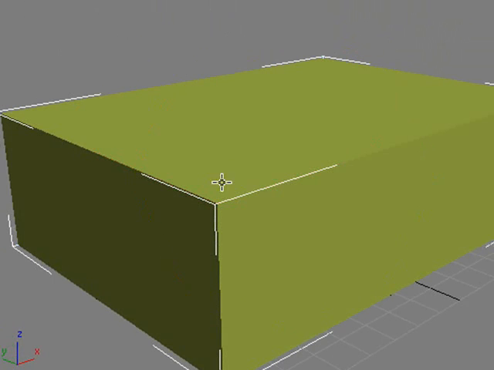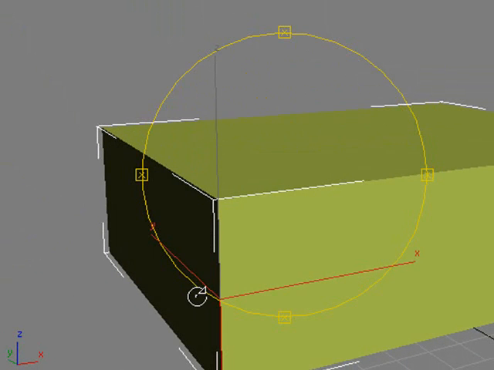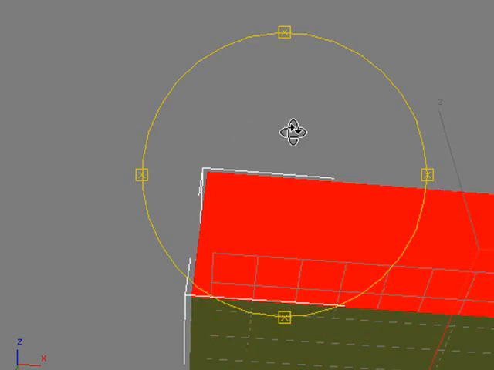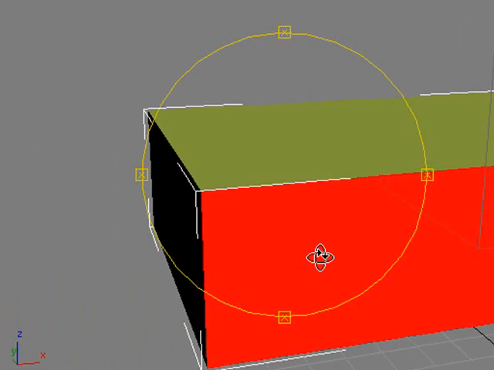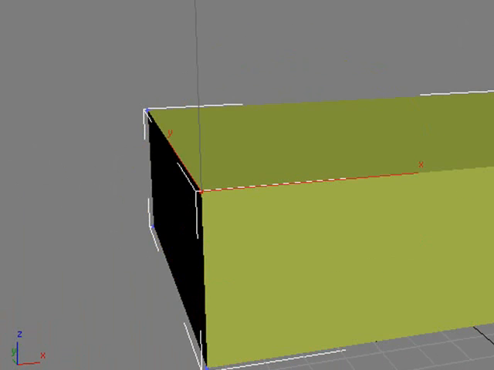For an edge, hit 2, select an edge, and Control R to arc rotate, and you can see I'm rotating around the edge. Let's select a polygon, so hit 4, there you go, and Control R to arc rotate, and see I'm rotating around that polygon. You're going to find this very useful. Use that third level of arc rotate, and the 1, 2, 3, 4 keys with your left hand to select those different sub-objects. So good, we're ready to go.